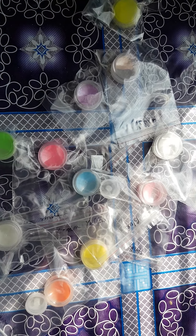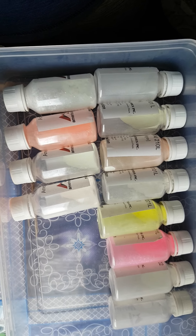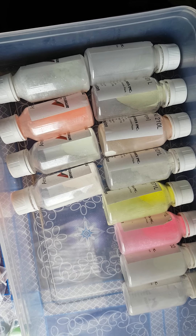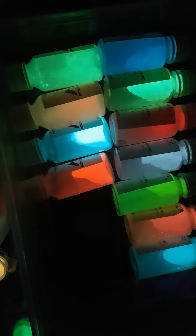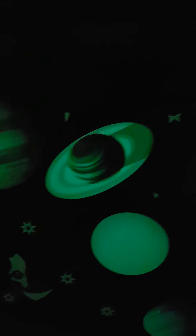The more you charge it, the more it will glow and the stronger it will be. This set of colors I actually got from Amazon and it can be scientifically experimented with. See how bright it glows! These colors can also be used for painting — just like this you can see Saturn, Jupiter, Uranus, Neptune — all these planets have been painted.